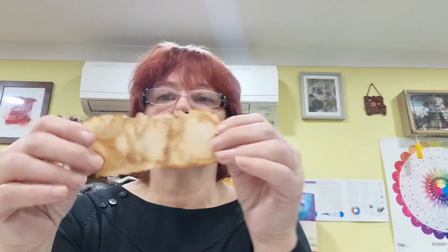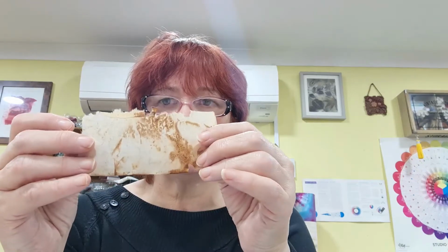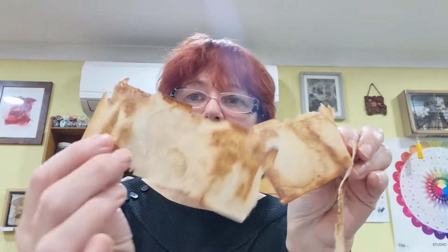This is part two of the Teabag Challenge for February 2021. In the last video, if you haven't watched it, I showed you how to open up your used teabags so that you get these little pieces of paper. They would have been all scrunched up, because that's how you get all these designs. Now I have ironed them, so we've got flat pieces of paper that we want to work into, adding perhaps some more colour, or to draw into or stamp on, or whatever you want to do with them.